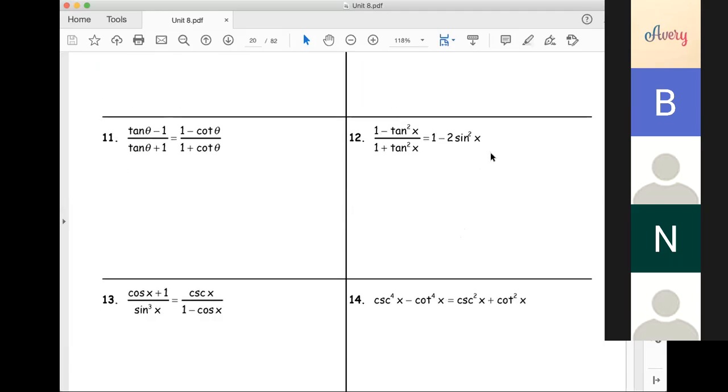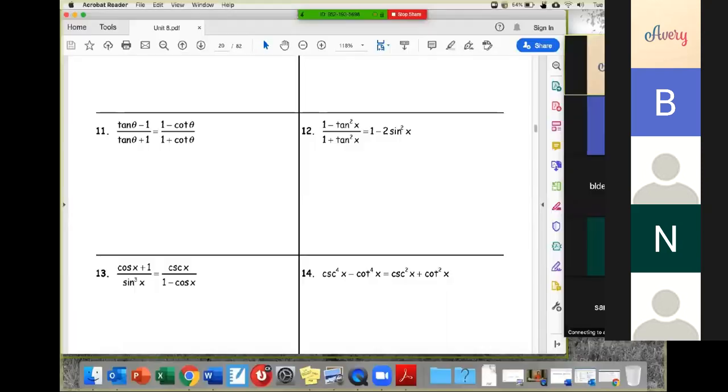11 is one of the interesting, tricky ones. I went after this one like 4 different ways before I figured it out. Honestly, in 11, I would have started on the right only because I can do something with the right and I can't really do anything with the left.